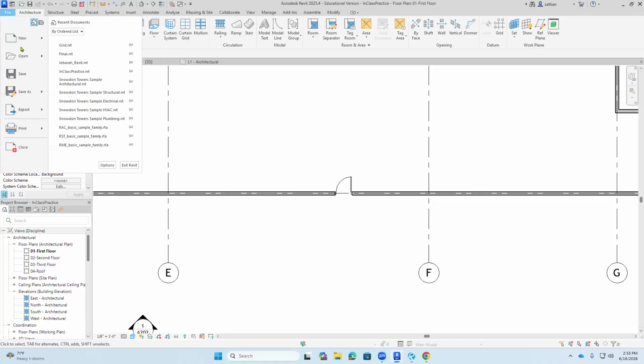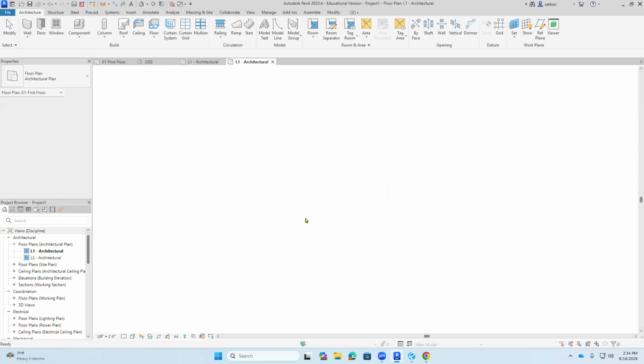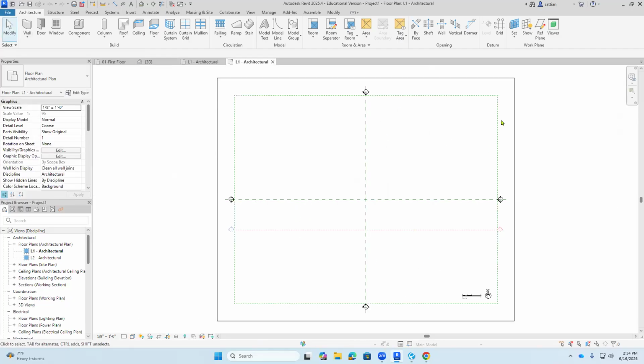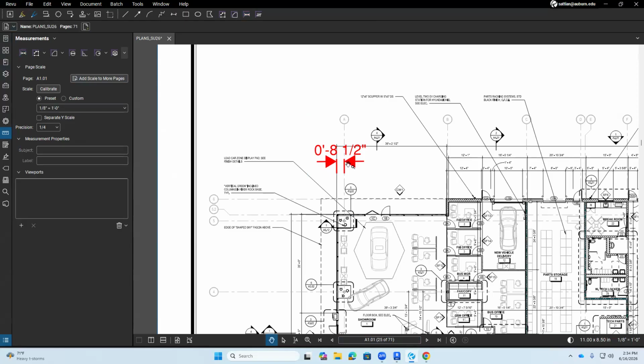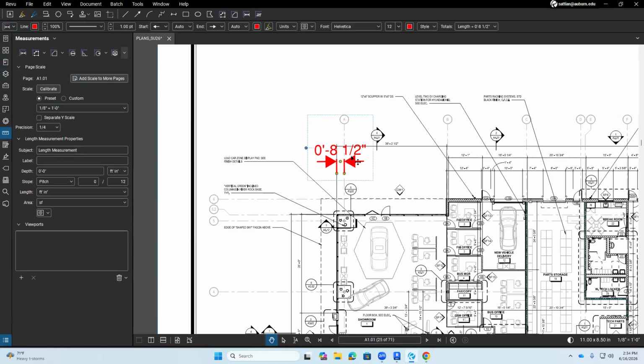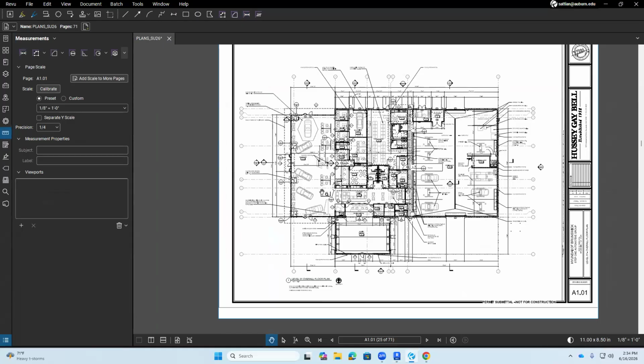All right, file, new. Multidiscipline. Everybody please be here. Okay, I'm gonna leave all these lines alone for now. Now, in your drawings, if I go to these drawings, specifically this drawing, so this is A1.01.